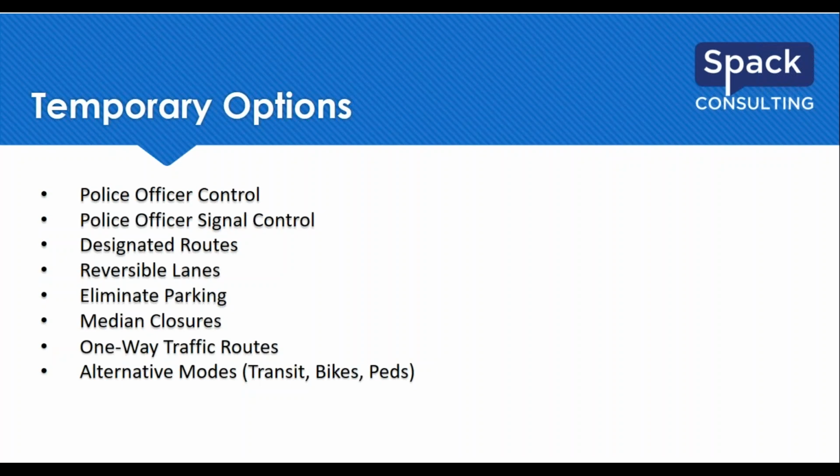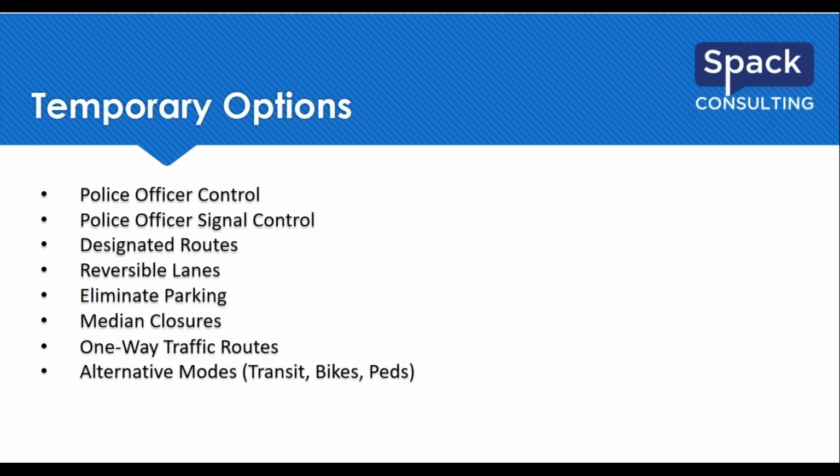Median closures, we've had projects before where for the event we turn an intersection into a right in, right out, and we know people are going to go a mile down the road and make a U-turn, but that's safer than trying to take a left right at the access point. So if it's a temporary closure, you can do it with barrels and put them out there for the event. If it's an ongoing close to that 30th where you know you're going to be dealing with this a lot, maybe it's a permanent closure that you make, and then you make it for a safe U-turn down the line.